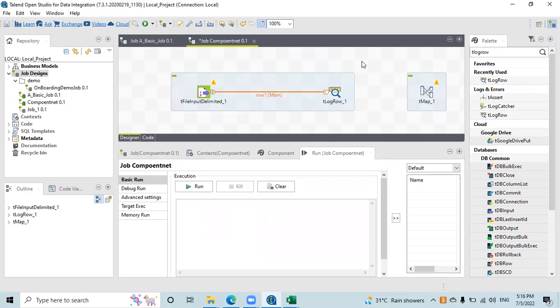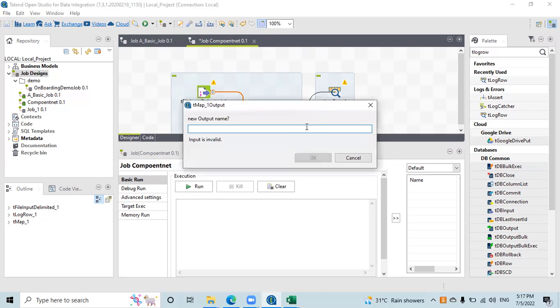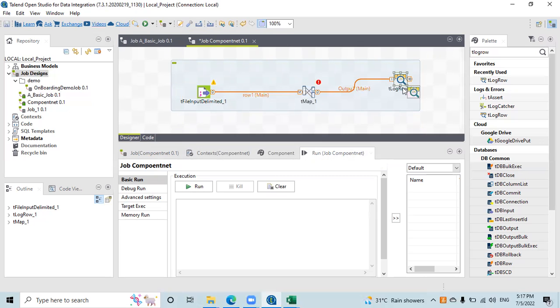Now if you're prompted to give a name to the output connection from the newly added component, which is true in the case of tMap, just type it and click OK to close the dialog box. Now I want to insert this component in between these two. What I have to do is unlink this particular link here. See, now the design has changed. It is asking for a new output name, so I'm going to give output1. Okay, let us keep it here for our understanding.